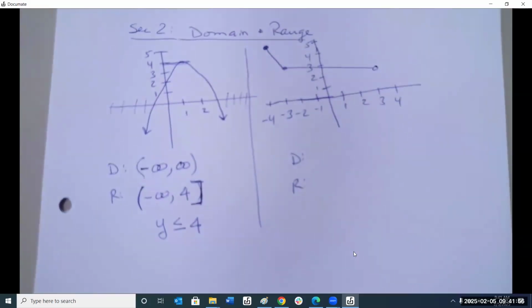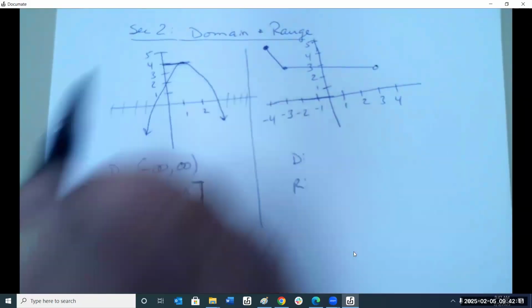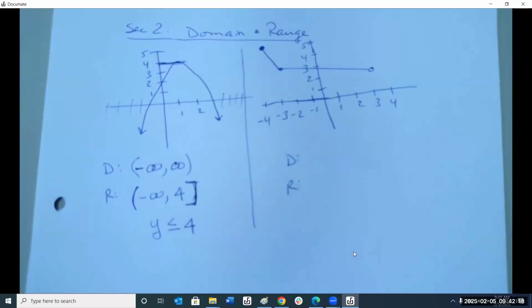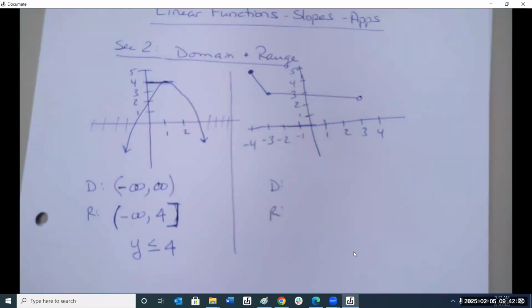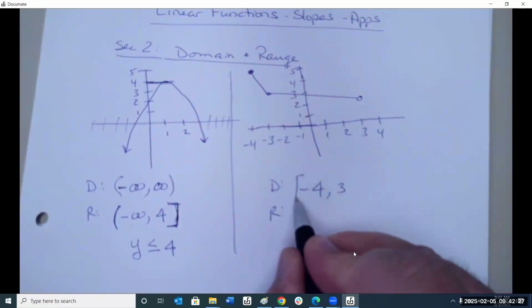But you have to be able to do both ways, which we haven't talked about yet. That comes at the end of this chapter, and that's why I gave you those sheets there. But until then, we'll try to work it all out. So yeah, the difference between a bracket, which means we can go there and use that number, and parenthesis means we can't. We can never get to it. How about this one? What's my domain in the second question? No, -4 bracket to 3 parentheses.